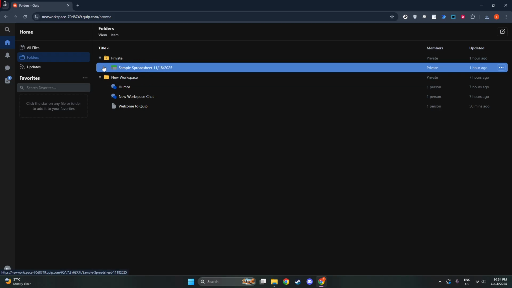Next, head to the location where the document currently lives. That could be your documents, Quip Home, a shared workspace, or another folder you've been using. The key is to be in the view that actually lists the item you want to move. If you're browsing around and nothing looks familiar, go back one level and try a different folder until you spot it. Now make sure you're in List View.